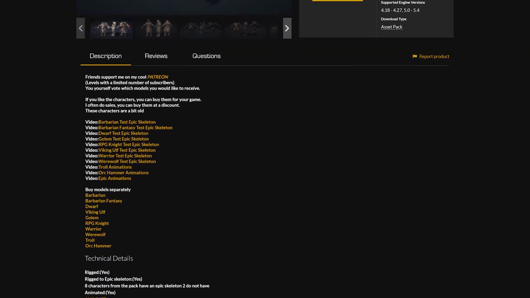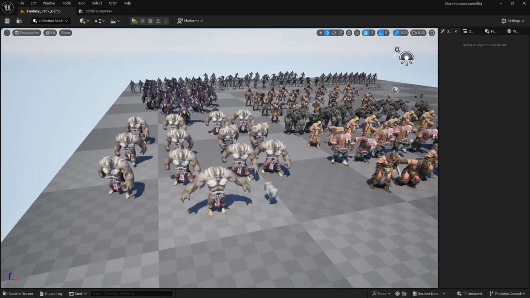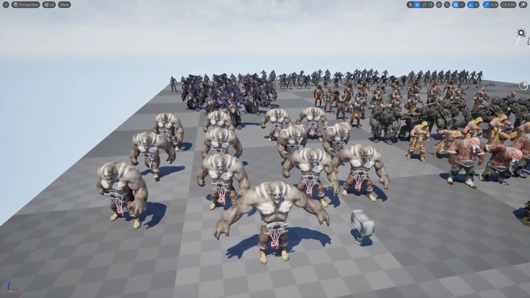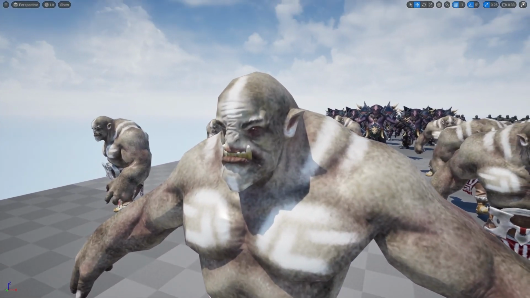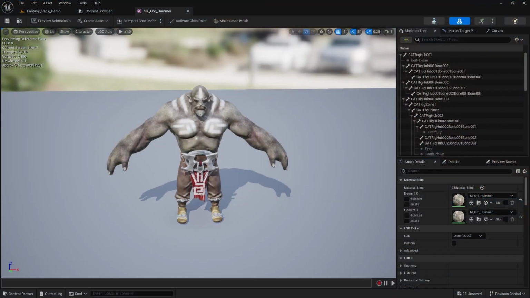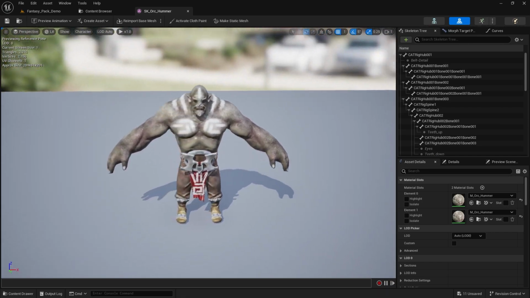Next up is a low poly fantasy character pack and I couldn't be more excited. These high-quality characters have impressively low triangle counts, making them ideal for even mobile platforms. The orc character, for example, is just over 3000 tris and it looks great.